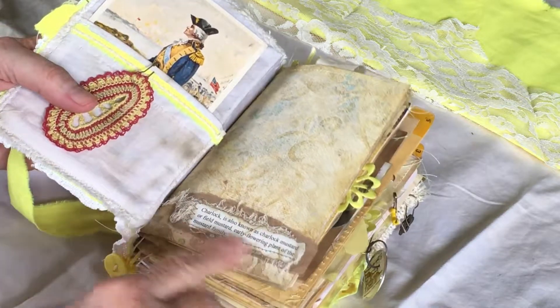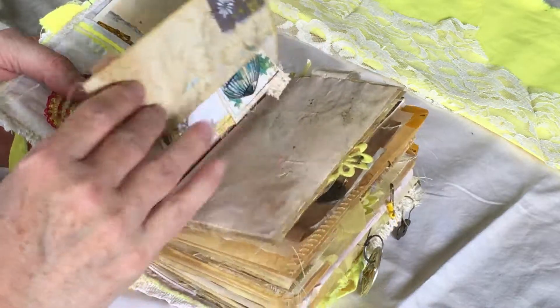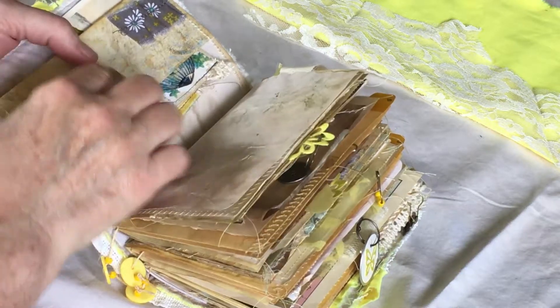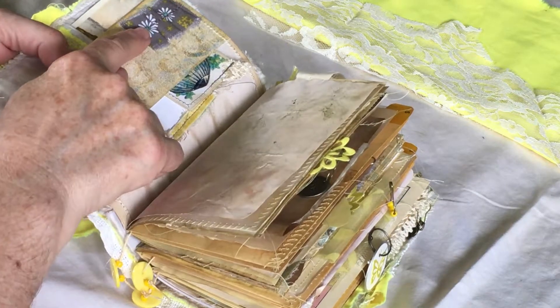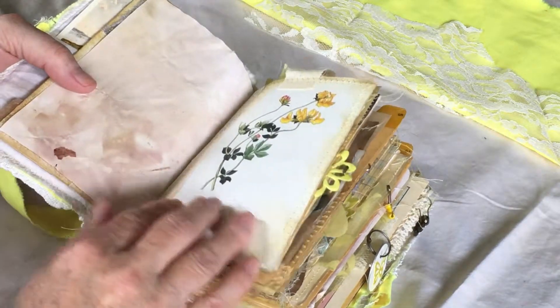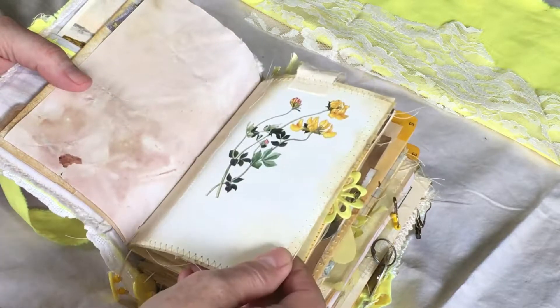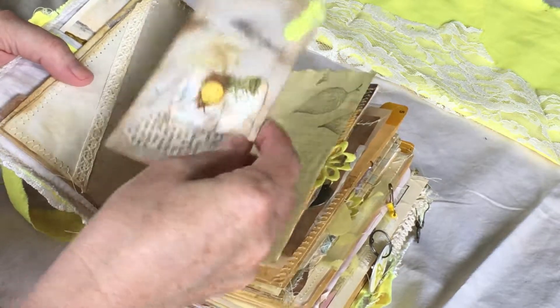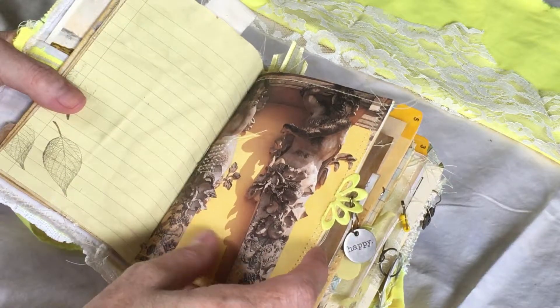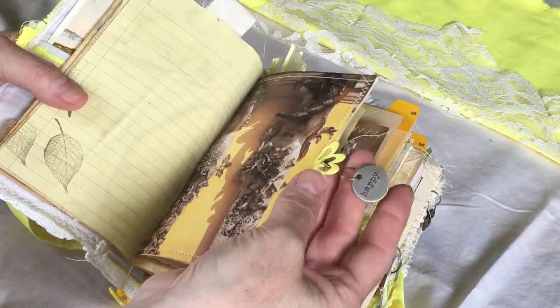There's a wreath that I usually have in a journal, and there are poems and this beautiful cardstock. On the next page we have some journaling cards — these are mostly from the Graphics Fairy printables — and then a lot of authentic ephemera as well. There's a little bit of fabric and some eco-dyed paper that turns out these beautiful muted colors, and then some flowers from a vintage book that I had, with a tab on top and a pocket here with a little yellow snail that fit right in. In the back you can always write on it — I have this yellow lined paper, just stamped up a little bit.